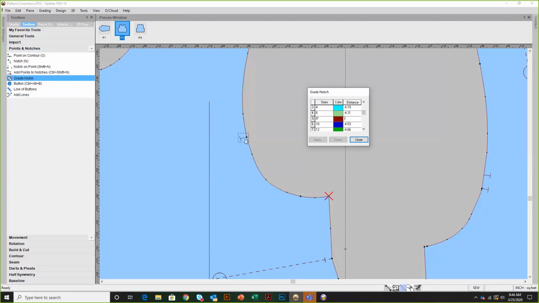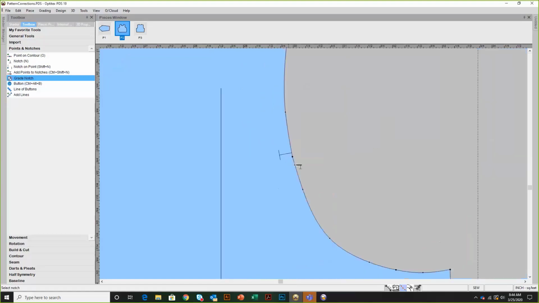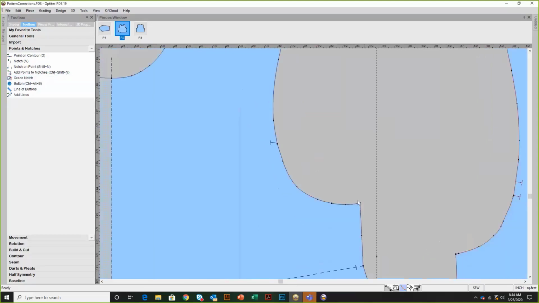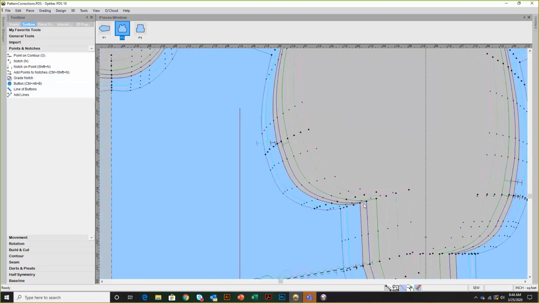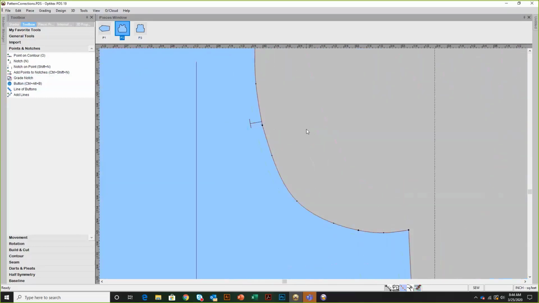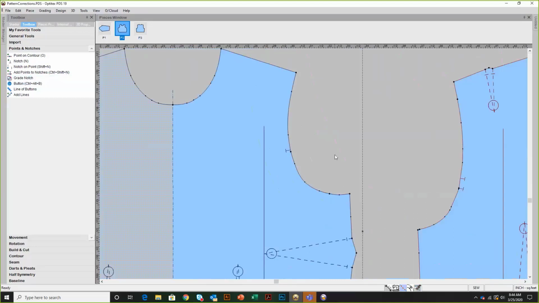Minus 4.5. I'm going to enter that and equal it for every size, and apply that. Now you see not a big jump for this guy, right? For that size, very close. But you see it came off of its point because now this is its reference point. And it does that for all of the sizes at the same time. It's a great tool. I encourage you guys to look into it and see about using it.